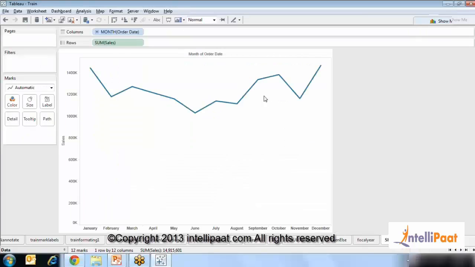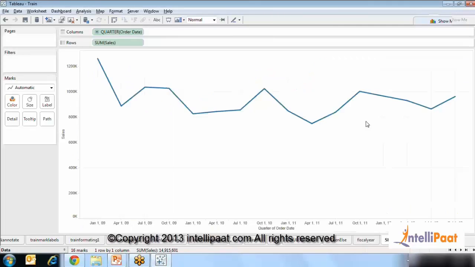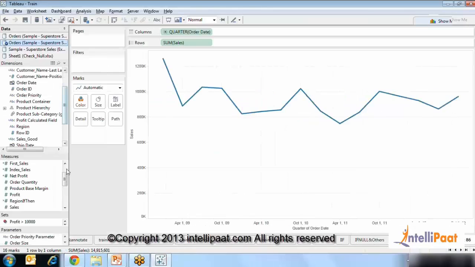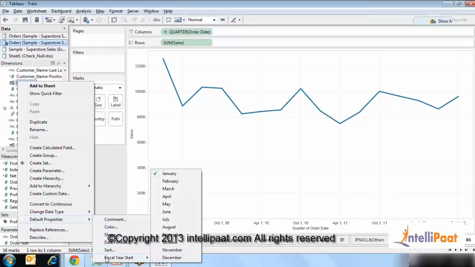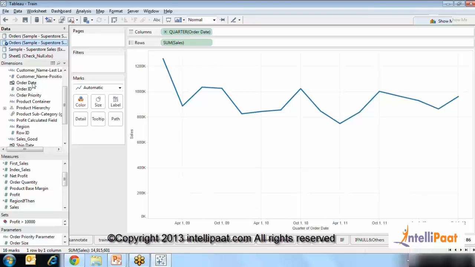Staying with the dates, generally what happens is we have this year and month, and we go for quarter here. This is a calendar date, so the calendar starts from Jan, and each calendar year starts in Jan and ends with December. But sometimes the business wants to see a fiscal date, and their fiscal year would start from a different date and end in a different month. You can go ahead and do that. You can say my fiscal year starts from April. Now the default property would have changed to April.